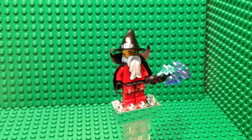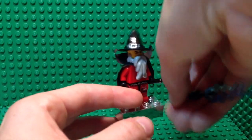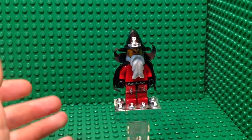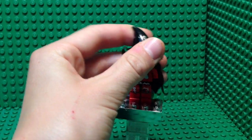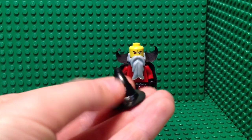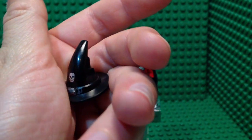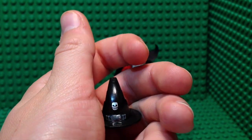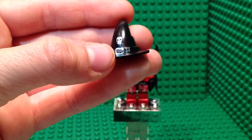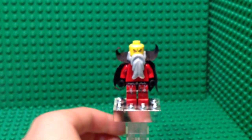So there's his staff, as you can see. Just take that off. So he's got a lot of stuff here. He's got his hat, which is like a regular witch's hat, I guess. And you can see that it's got some print there, like the skull. And there's also some brown lightning spikes. Yeah, you can't see it, but it's got some silvery printing. That's cool.